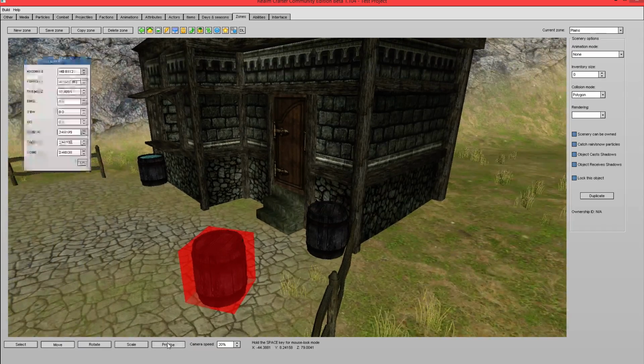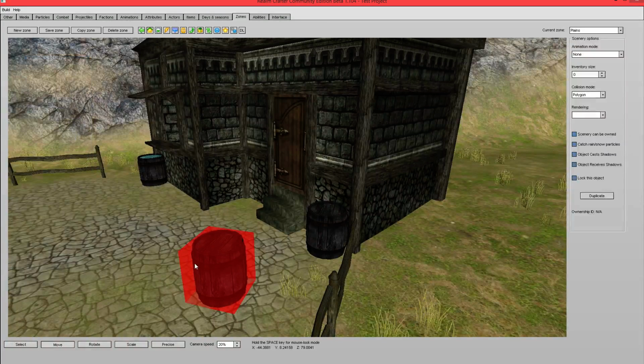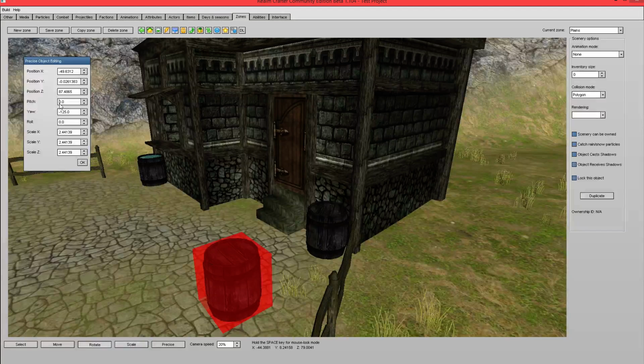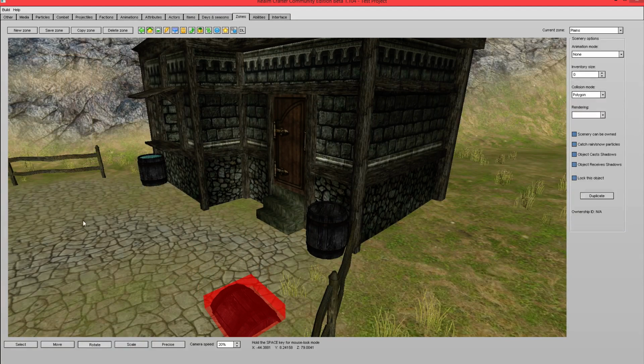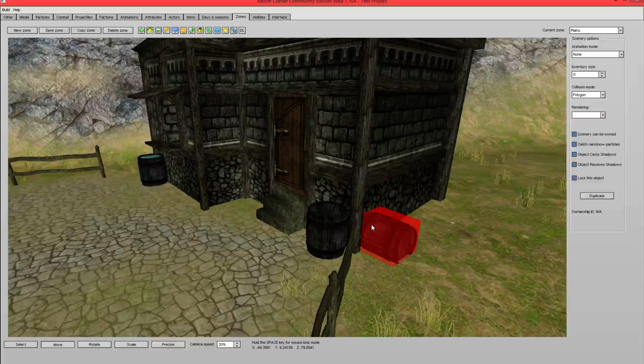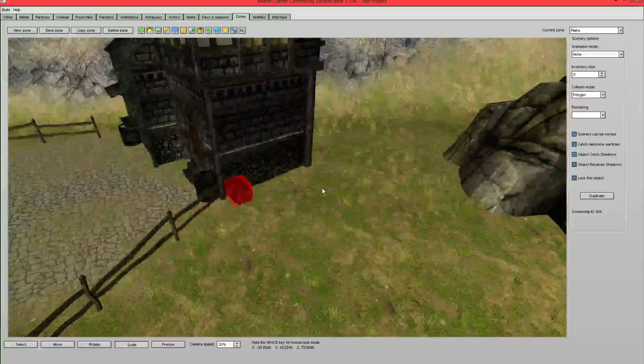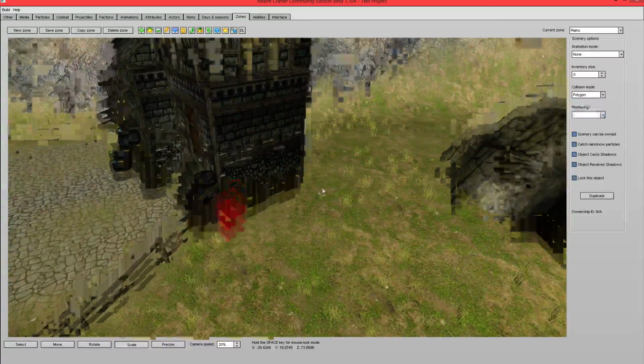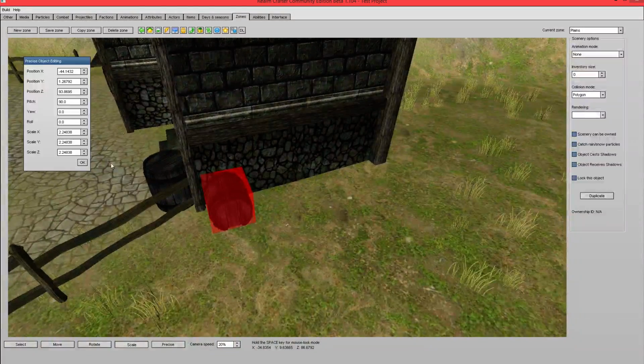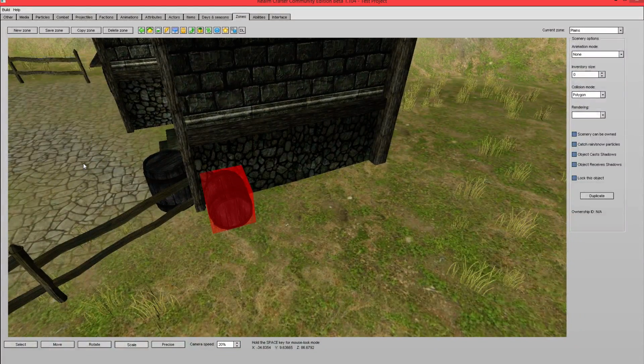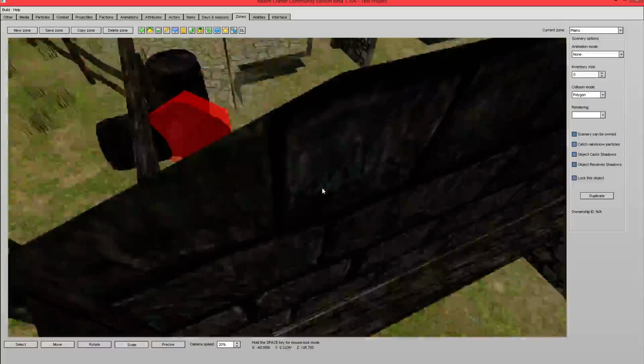We're going to. It's going to go that way. Okay, so we are going to do that actually. This is just going to. There we go. That's what we want. Put the barrel on its side, and then we can scale. Actually, it was all right. We can essentially stack them on top of each other, which is how sometimes they stored barrels back then. It's still a bit underground. Let's move it up. All we can do is just duplicate it.